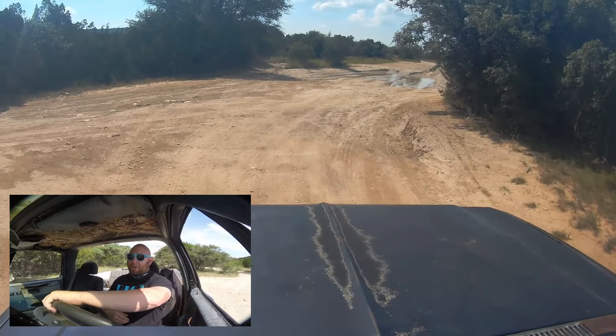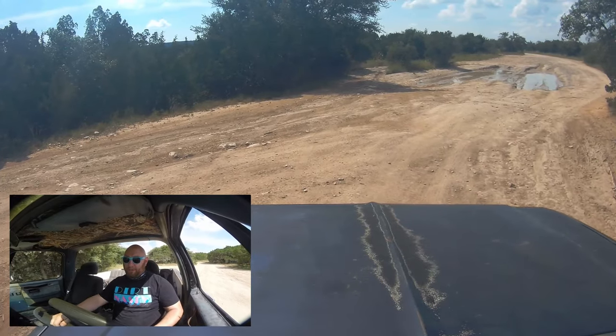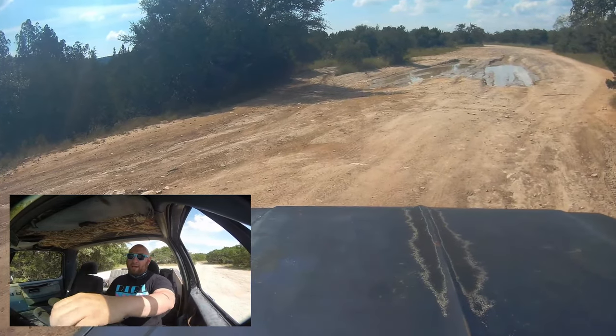So we're coming up on the first kind of obstacle, which is a little bit of a water pit. So we're going to put it in four high and just go through it.